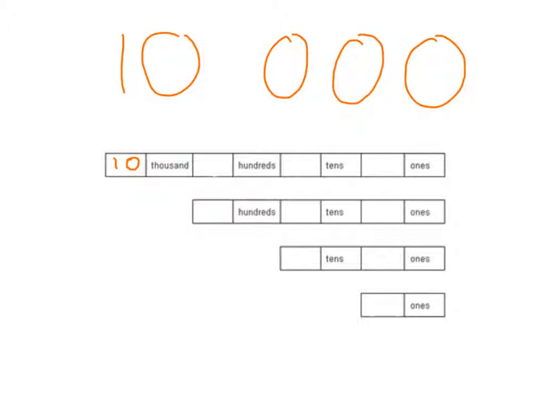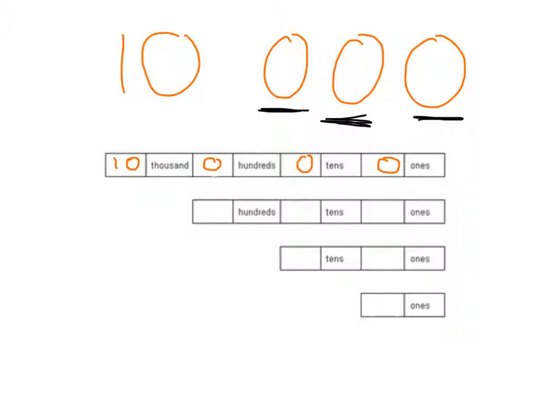And then we can see how many hundreds. So let's have a look at the hundreds column, which we know is this one here. In our hundreds column, we have no hundreds. So we're going to put a little 0 to represent that there are 0 hundreds. And a 0 in our tens. Let's have a look at our tens column here. And finally, we're looking at our ones. So we're going to hold that place value with a 0 as well. So you can see that we have now put 10,000 into our expander.